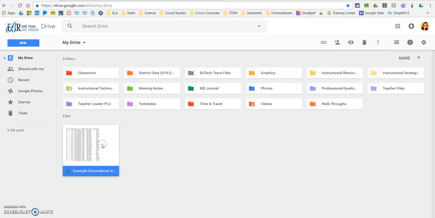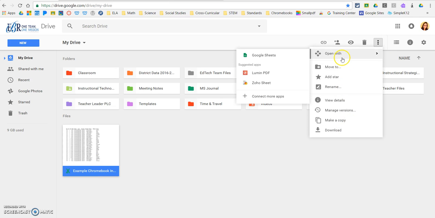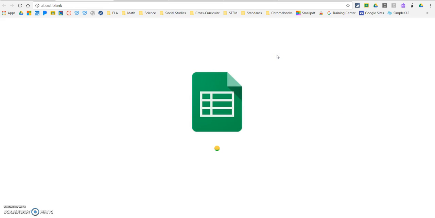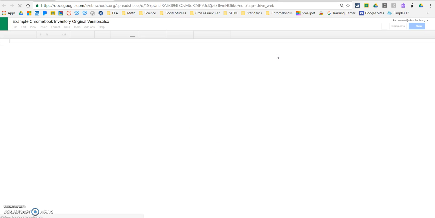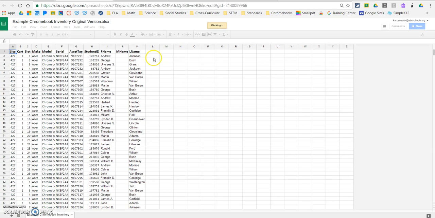Now, if I want it to convert them, if I want to convert this one file, I select it by clicking on it. It's got the blue highlight, so I know it's selected. And I go here and I say open with Google Sheets. It's now going to convert that document for me into a Google Sheet. And so now at this point, you are informed, you know how to deal with it in either situation. You can continue to use it as an Excel spreadsheet, or you can upload it and work with it as a Google Sheet as well.